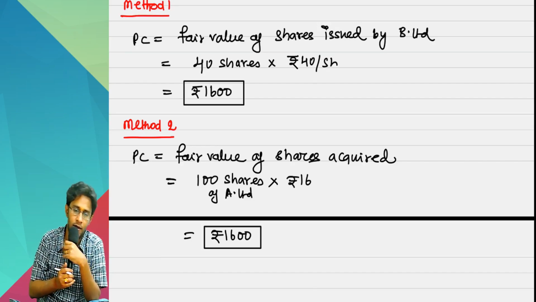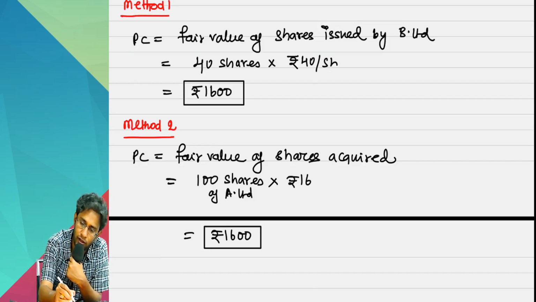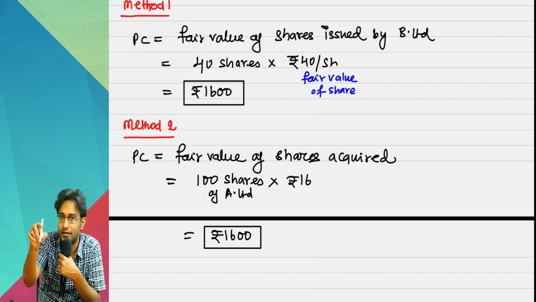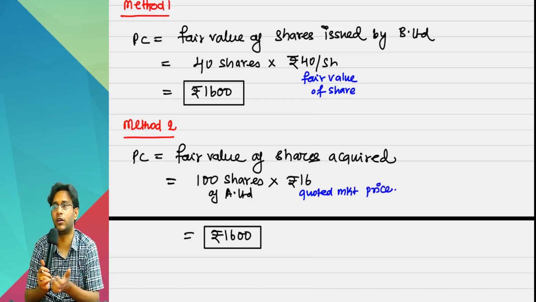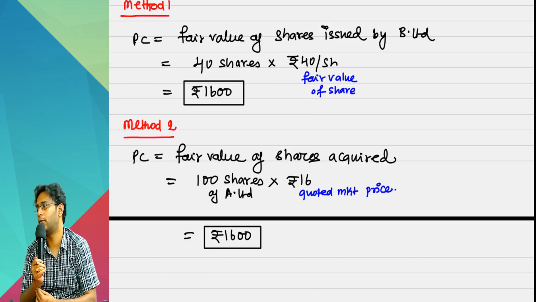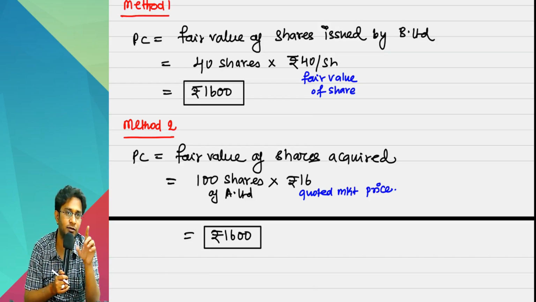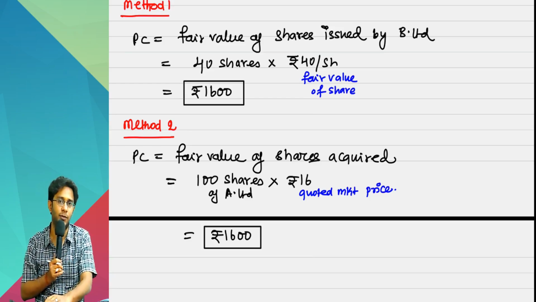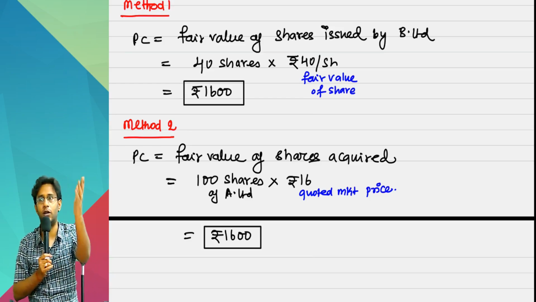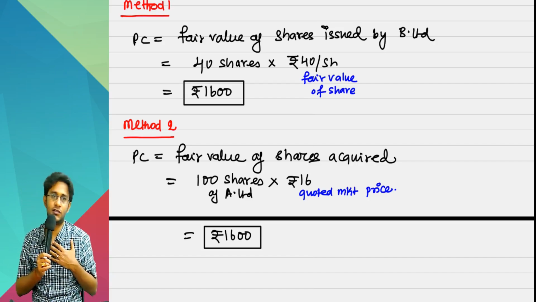Listen, sir. This 40 is given as fair value of share. In 16, the description is not just fair value, it is quoted market price. Which one do you trust more? Quoted market price. Are they external evidence? It is fair value for everybody. Sir, imagine there is a listed company, there is an unlisted company. For a listed company, the share price is quoted in the market. A value I can trust.